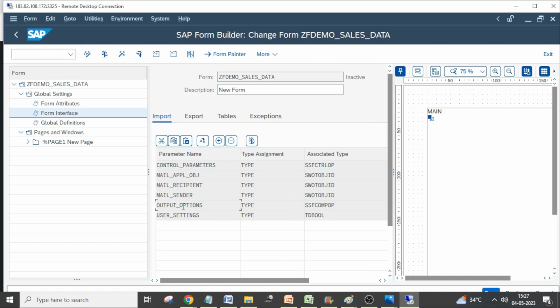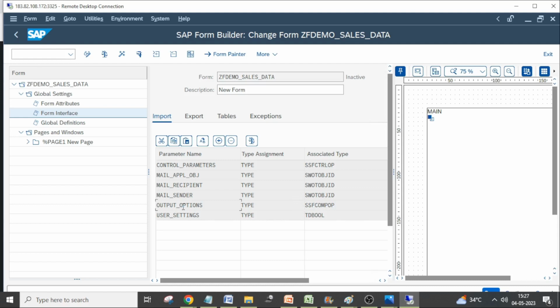So there are two options to get the data. We can select the data from different tables using some condition in the driver program and pass that data to the smart form function module. That is one way. The other way is to select data from different tables inside the smart form, and display the data.